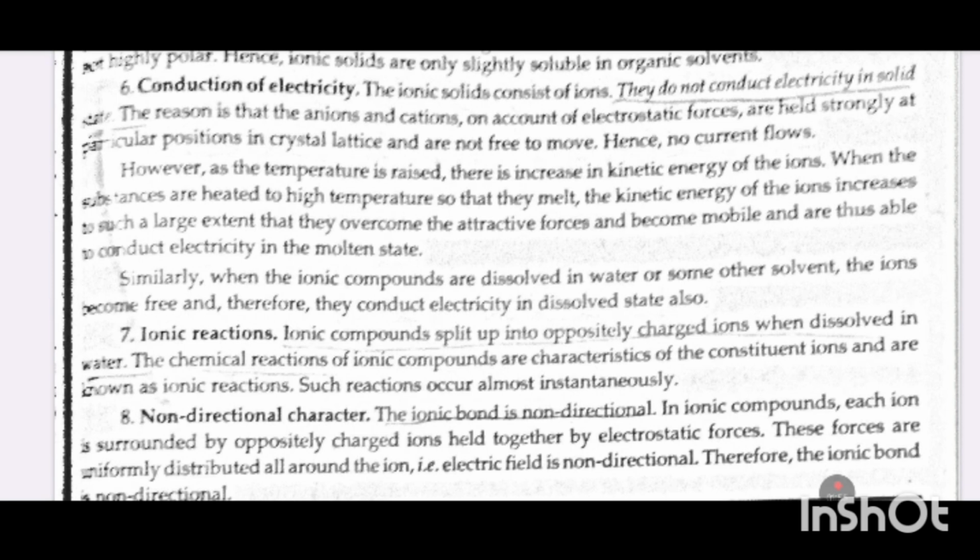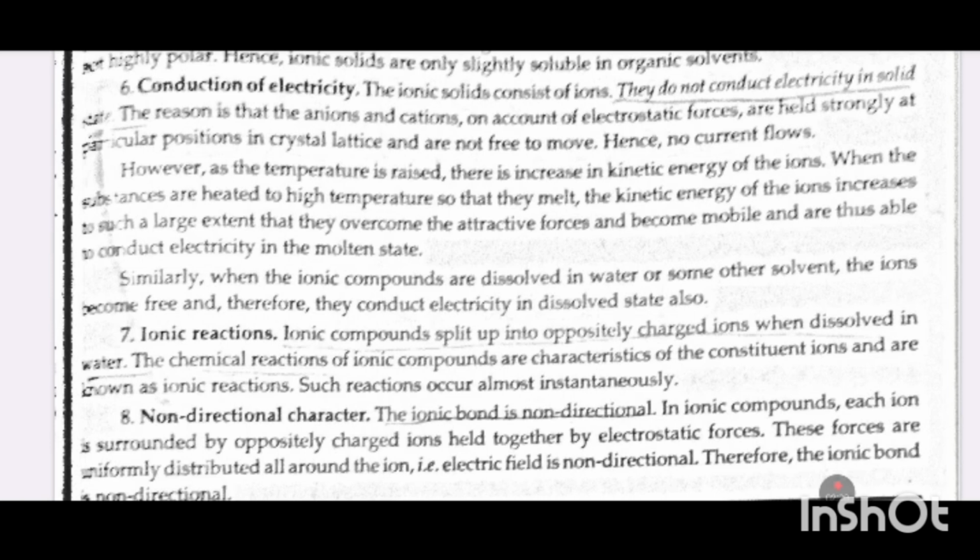Conduction of electricity. The ionic solids consist of ions. They do not conduct electricity in solid state. The reason is that the anions and cations, on account of electrostatic forces, are held strongly at particular positions in the crystal lattice and are not free to move, hence no current flows.